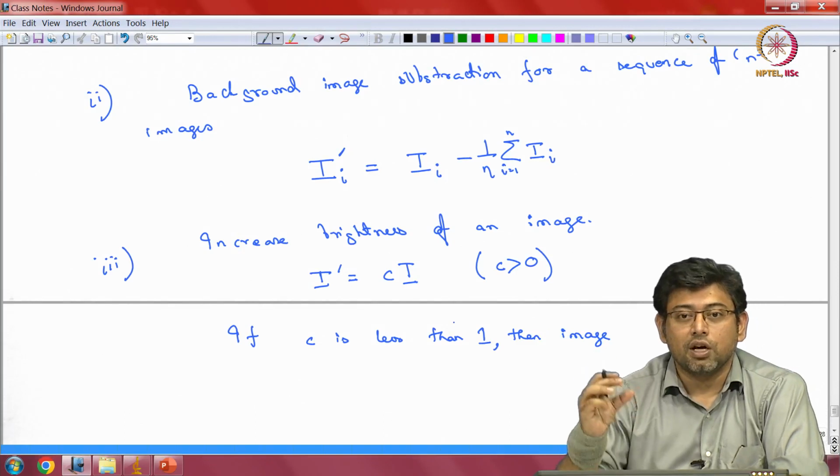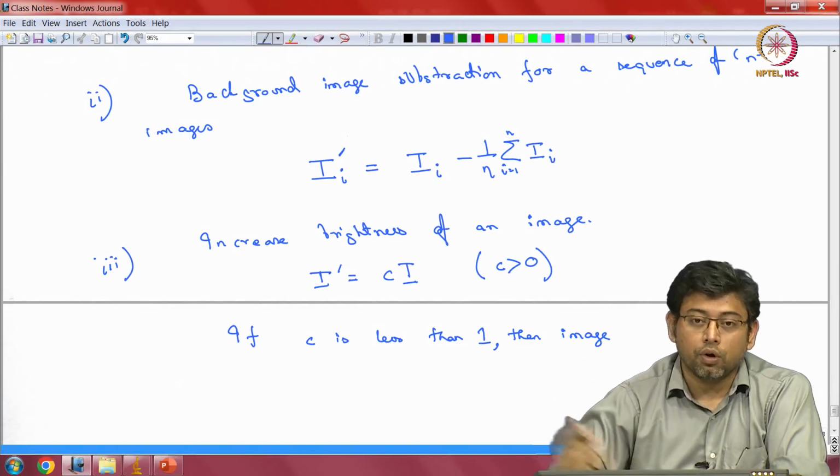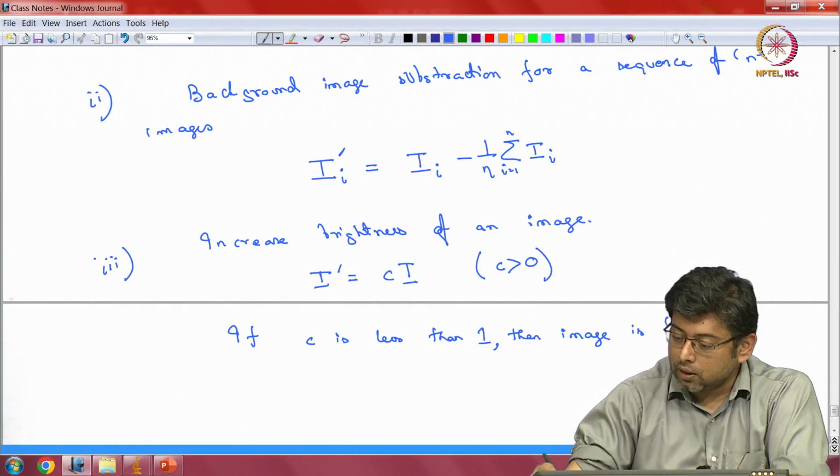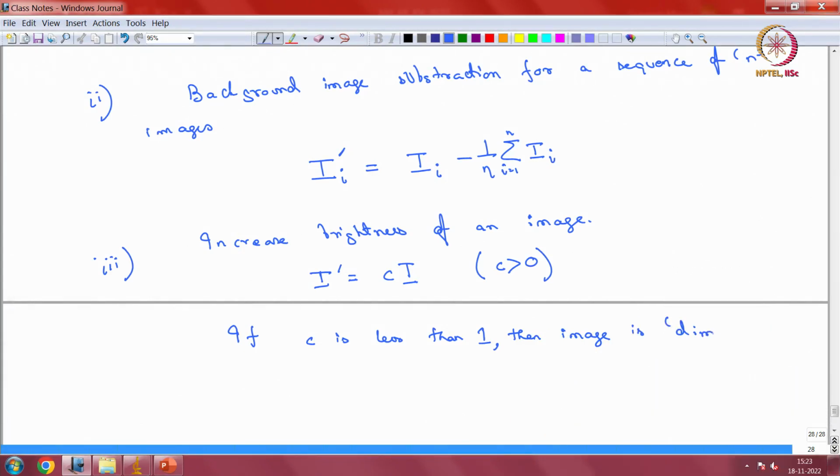So the values are smaller, so you are closer to 0, which is basically dimmed. If C is greater than 1, then brightness is increased.